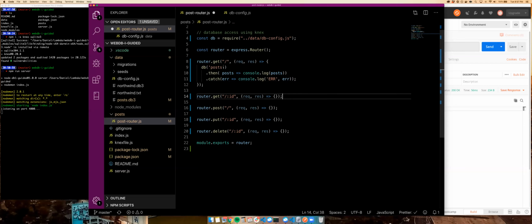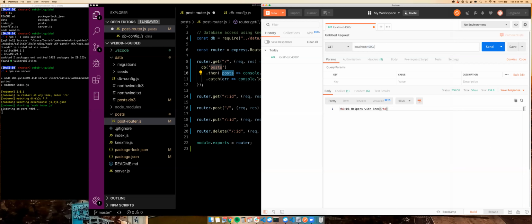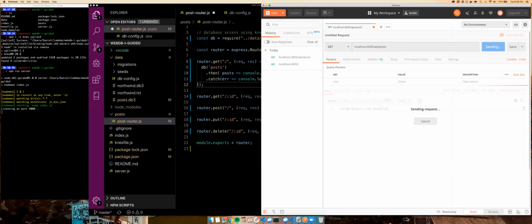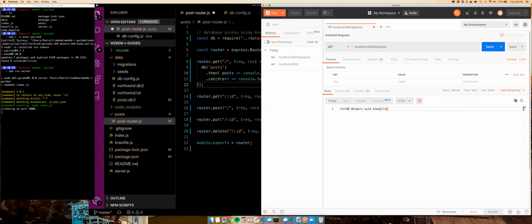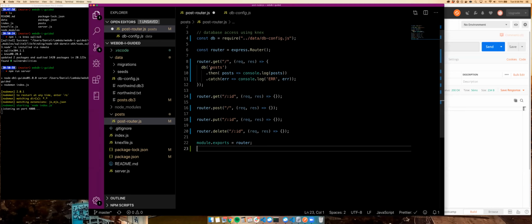So in this case, I'm going to just grab the posts. It's going to return a promise, and then once that promise is resolved, it's going to give us our posts back, and we'll see it logged over here. Let's go to /api/posts. And we shouldn't actually get anything. It should just hang on us for a moment. Sending requests. Oh, where are our posts? Let's cancel that. Okay, so this is how we would do it with promises.